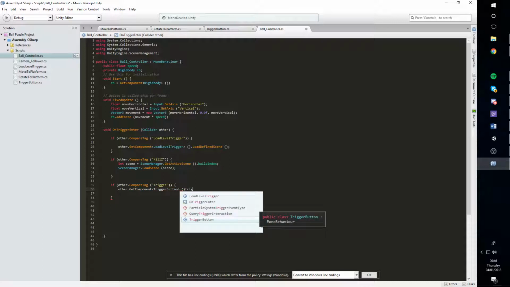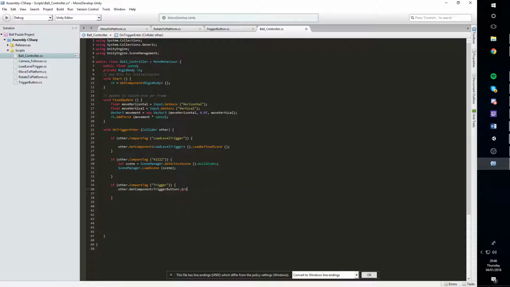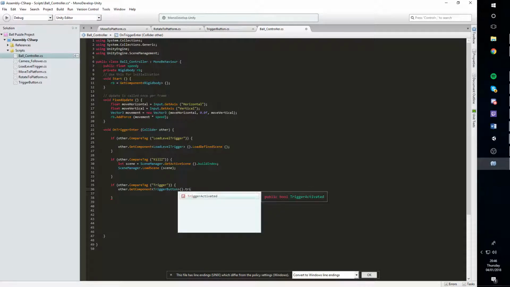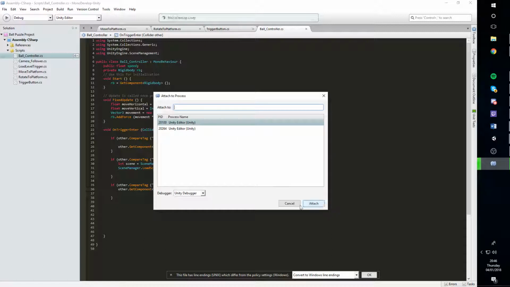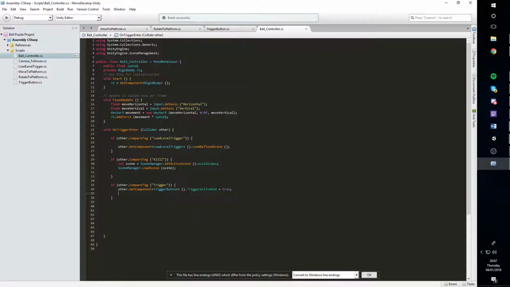There we go, that's what I'm looking for. If other dot get component trigger dot trigger activated equals true. Right, let's see if there's an issue with that. That should be fine. Sorry about that, I got my brackets in the wrong place, but it's all working now.